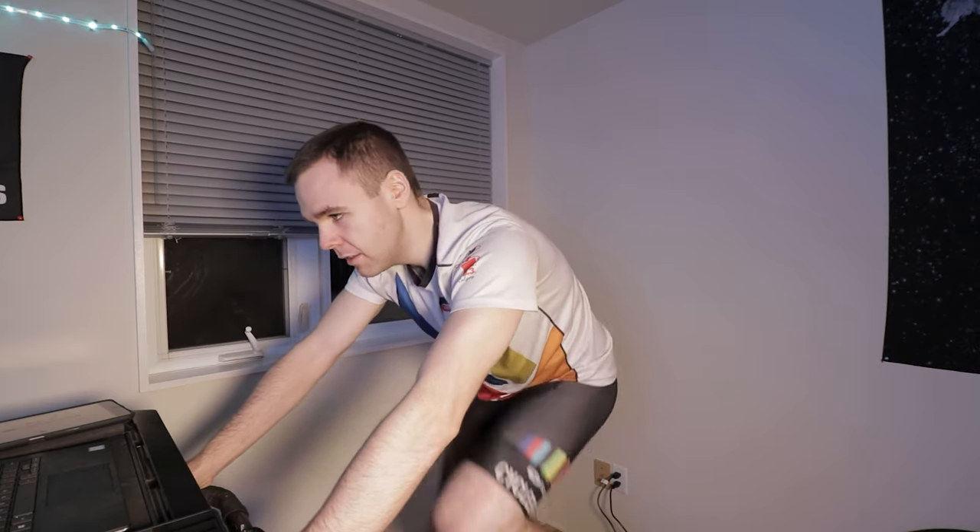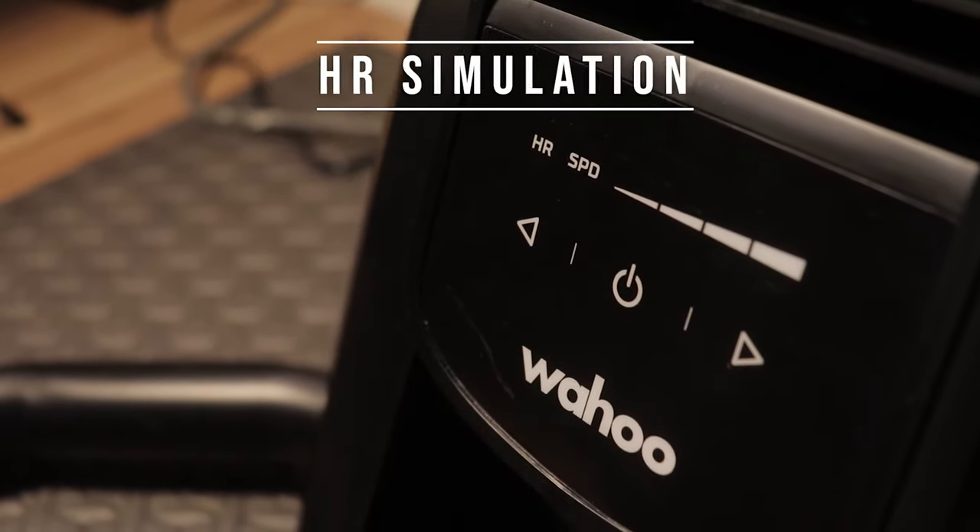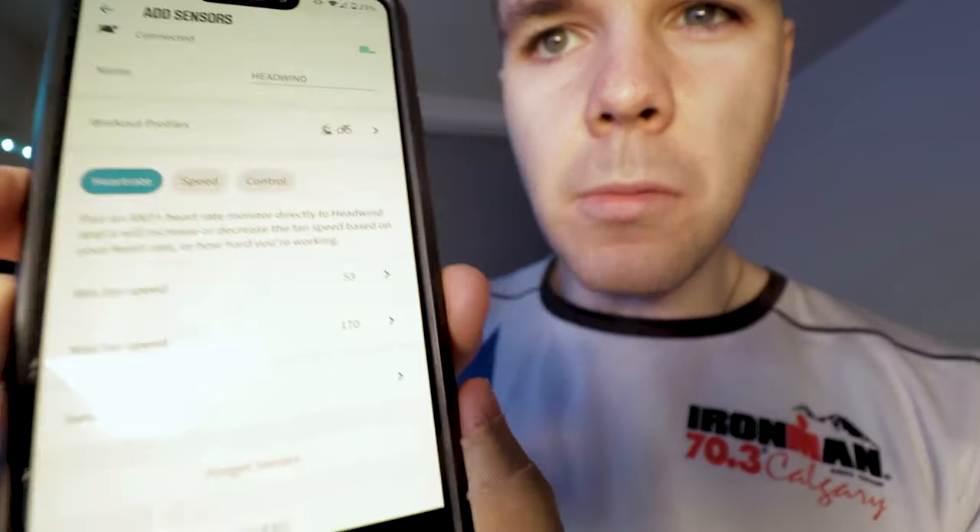I'm going 32, 33 kilometers an hour and you can really hear the wind picking up to simulate that speed — pretty cool. I set the minimum heart rate to 53 because I'm just standing around, but I'm going to change it to a maximum speed of around 70 and then jump around to see how fast it goes. Right now my heart rate is about 60, so let's go to max fan speed — it's really configurable in the app.